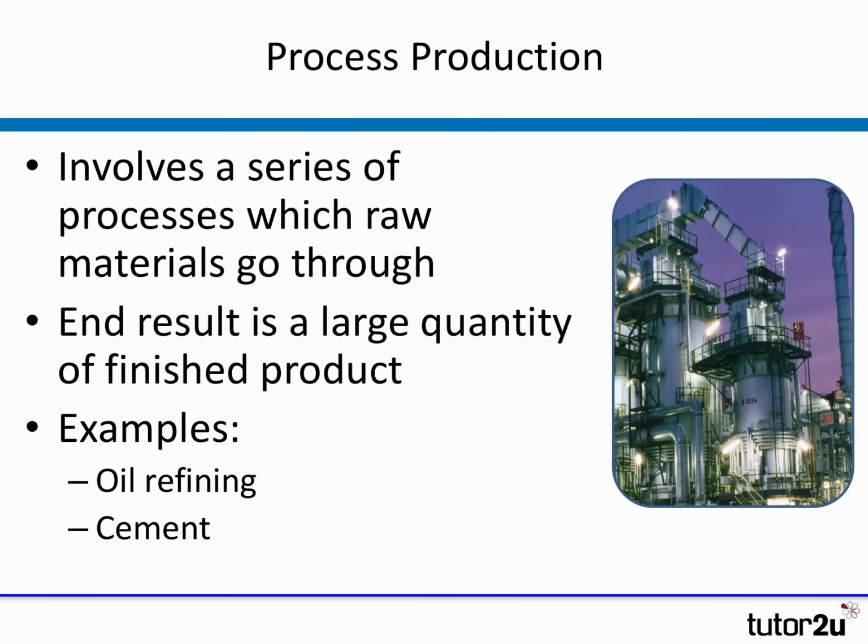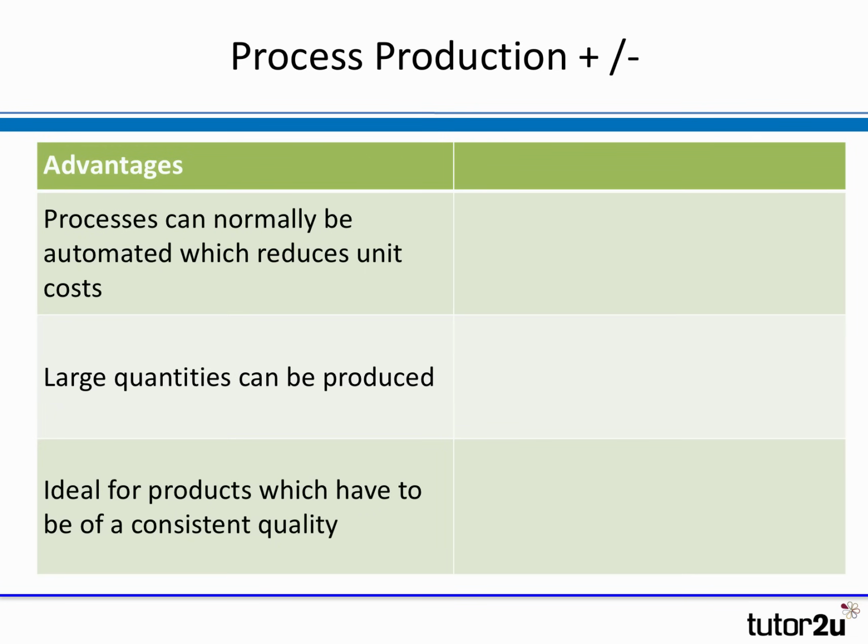And finally, just a word about process production, which is, in a sense, a sort of specialist type of flow production. This is really about industrial processes that take raw materials and then produce finished goods. And the great examples of these are chemicals, oil refining, and perhaps cement production. The issue with process production is that we are talking about industrial strength, industrial size quantities. So process production is absolutely about the cost-effective production of very large quantities. Most importantly, the products have to be of very consistent quality.